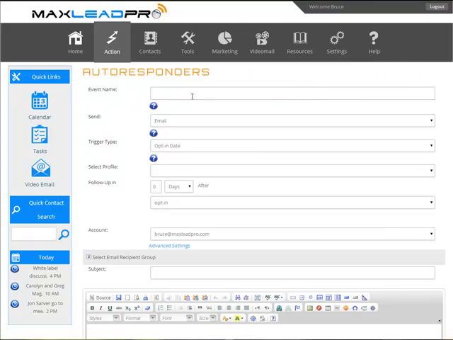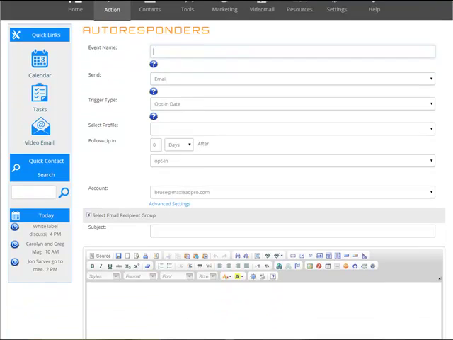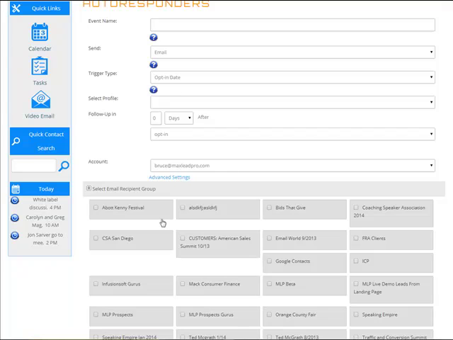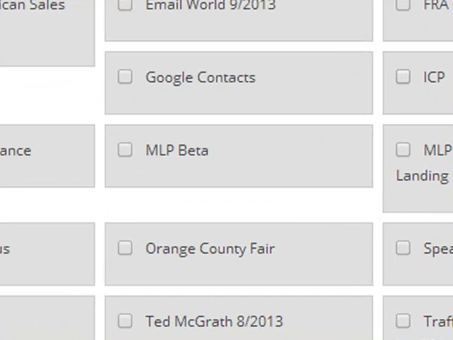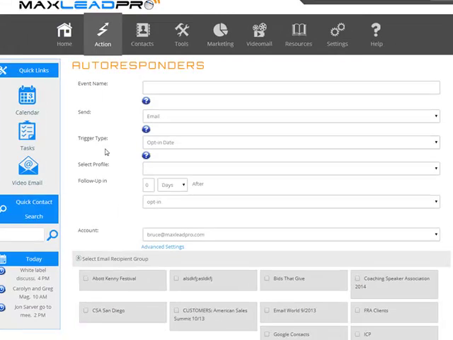One of the common questions is, how do I set up an autoresponder for a group? And it's very simple. We'll just go right here, and this gray box, which should get restyled shortly, this gray box is how you define who is going to get this. And all you need to do is tie it to the group just by clicking it. So for example, we could just put MLP beta in this case, and as soon as we click that group, now anybody who's added to the group called MLP beta is going to get this message, whatever it is.